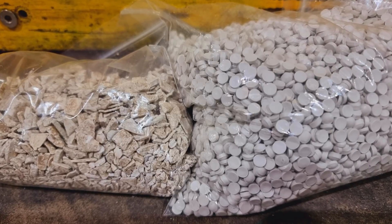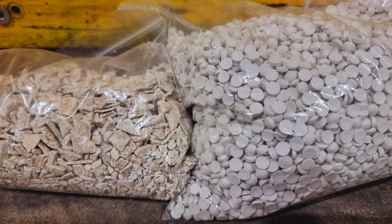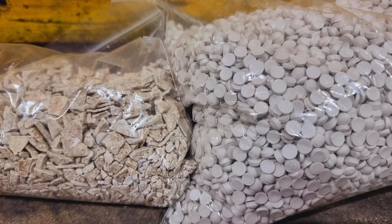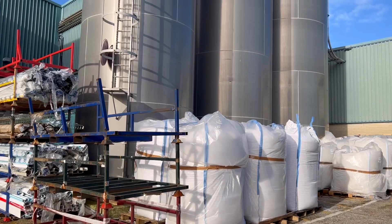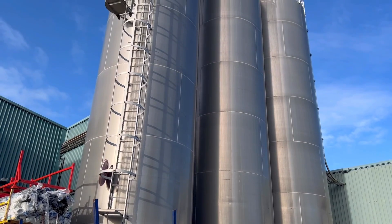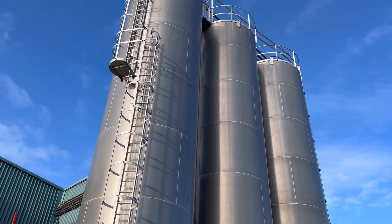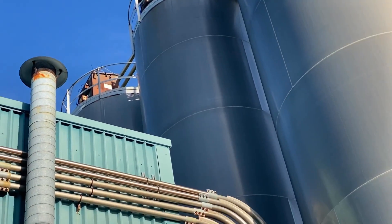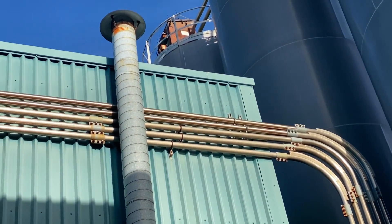So let's remind ourselves what we had. On the left hand side is the feedstock that we started with — the recycled windows — and on the right hand side is the pellet that we're going to be putting into the silo. So if we were to fill these three silos with those pellets, how many lengths of conduit could I make? Well, those silos have enough capacity for 144 tonnes of material, which is enough to make a quarter of a million lengths of 25mm conduit.